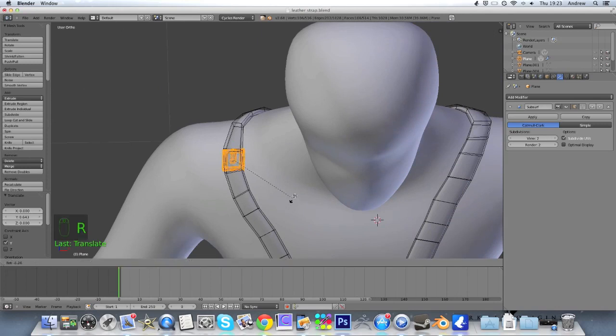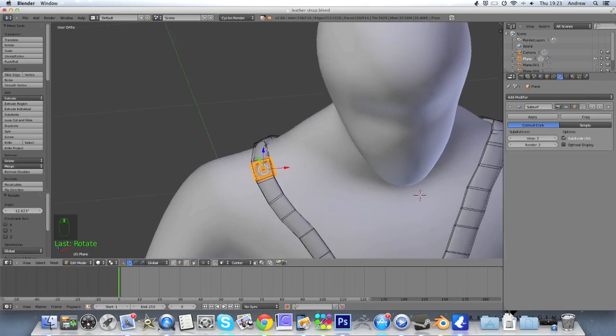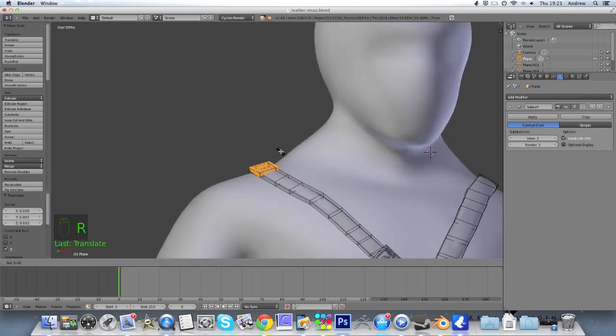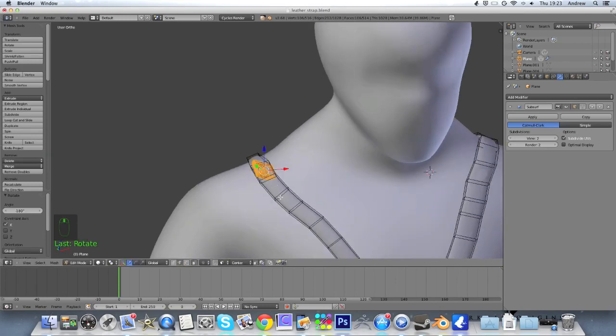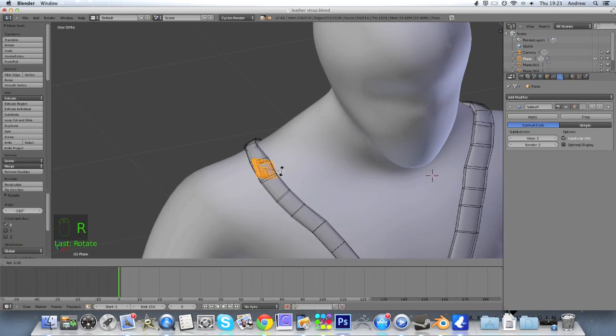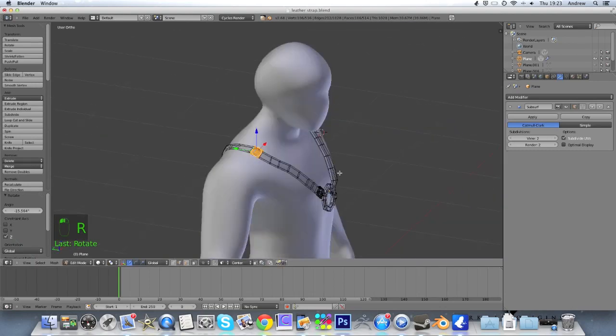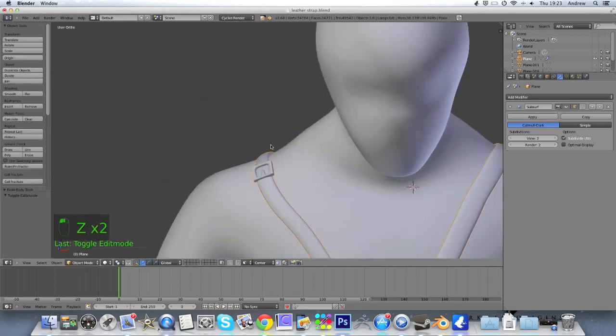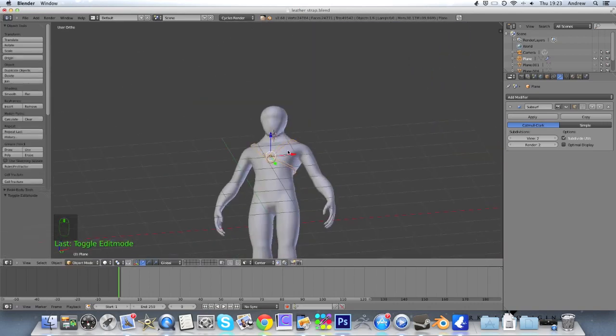So you can see that it's not actually that tricky stuff that I'm doing, but it's good when you're a beginner to have it all explained, or it was for me anyway. And that is upside down, so I'm going to x-axis again, 180, and rotate this on the y-axis just a little bit, and then the z-axis, so to get that in the right place. So now that's in the right place, that's done, that's done.